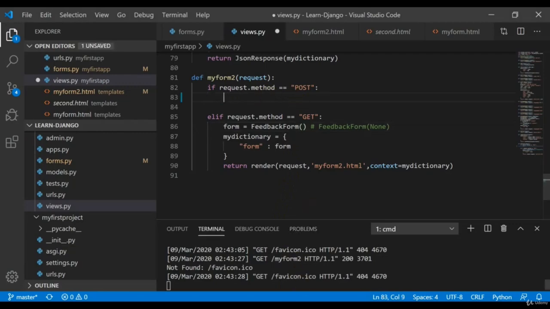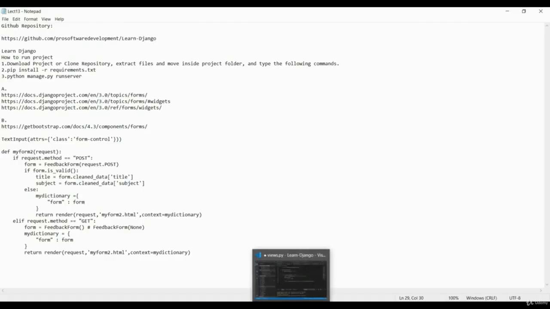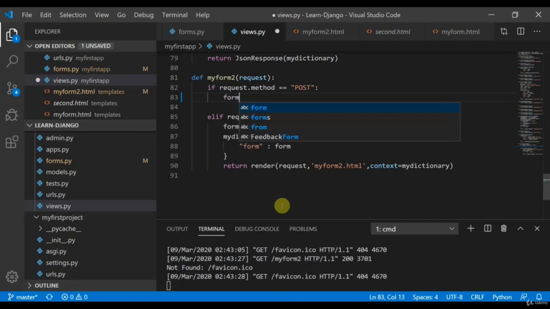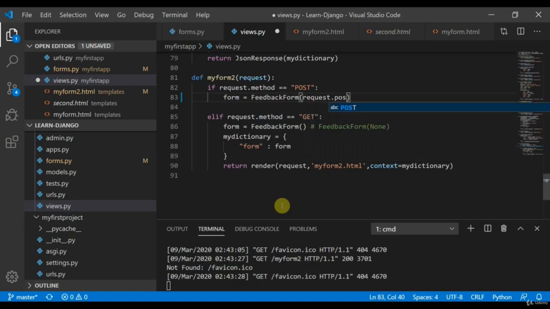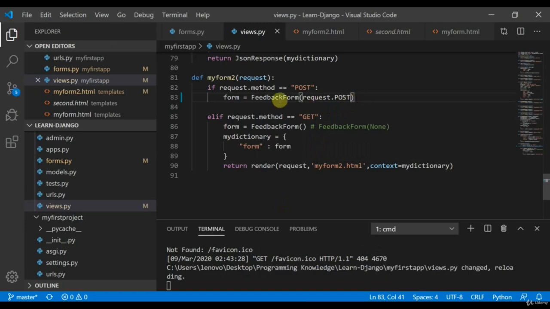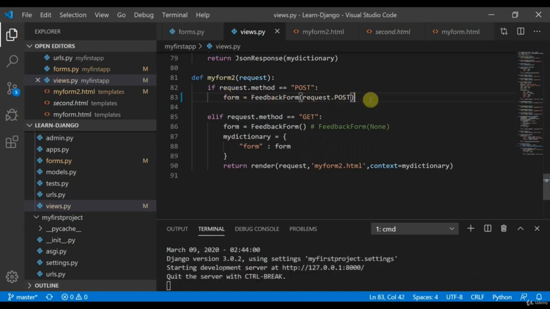So when I submit the form, I'll make form equal to feedback form request dot post. I'll get all the values when the form has been submitted using the post method.